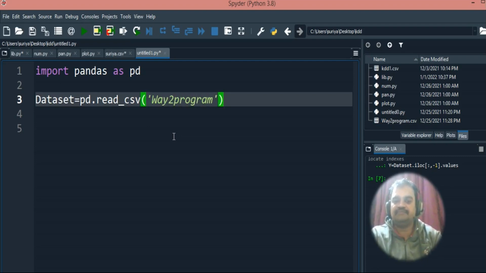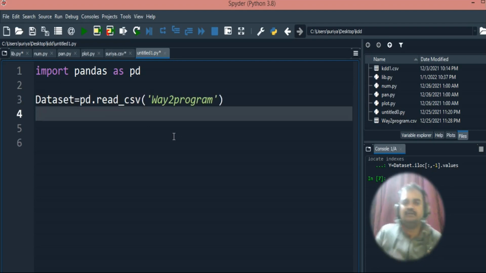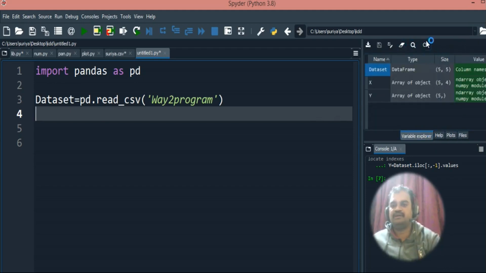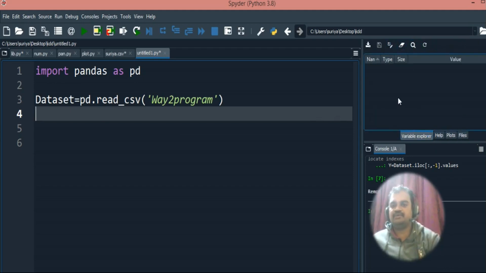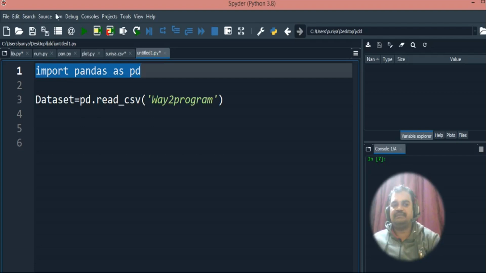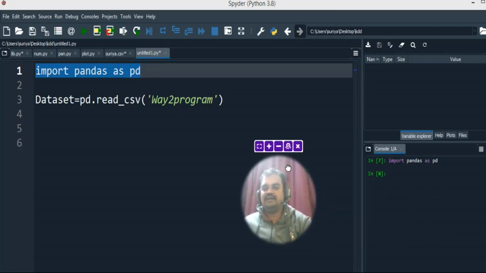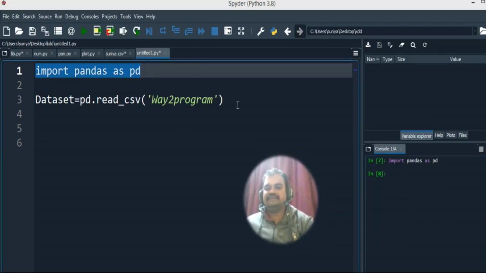I want to show the variable explorer. I will clear the variable explorer because it's showing the old one. Now let's see the execution of this. I am executing the pandas import, and I imported the pandas package. You can see the console window here. Next, you can see the next execution.